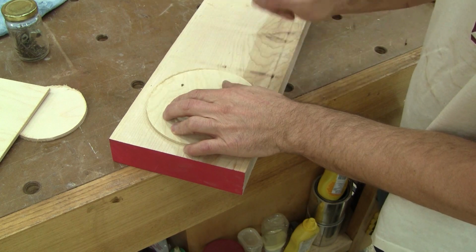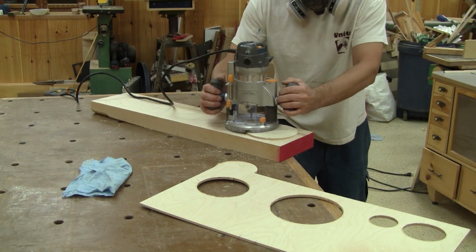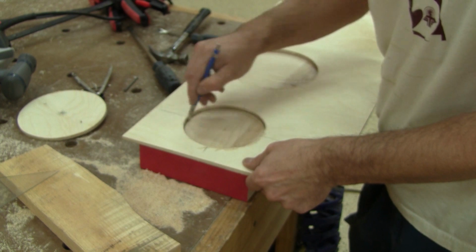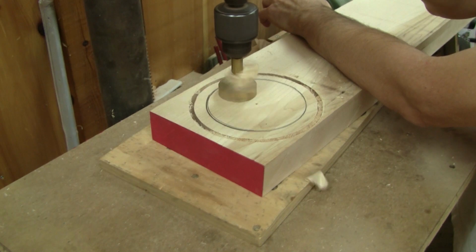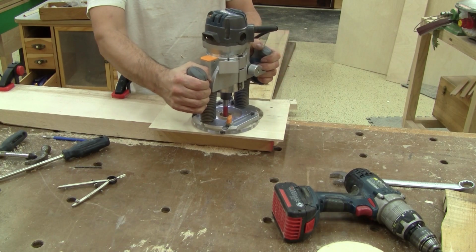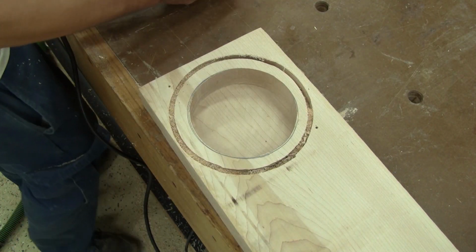After nailing the exterior pattern to the maple, I use a router with a template guide to cut part of the exterior of the bowl. After removing the first pattern, I use the other one and trace the interior circle. Next, with a Forstner bit, I remove the bulk of the wood. When I'm done, I screw the pattern onto the maple and clean the rest with the router. After removing the pattern, I cut around the bowl.